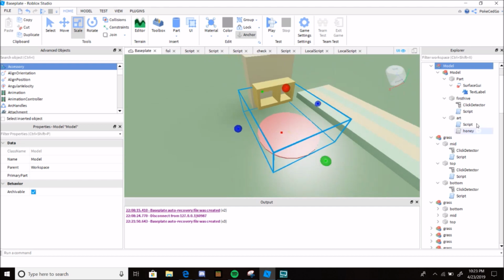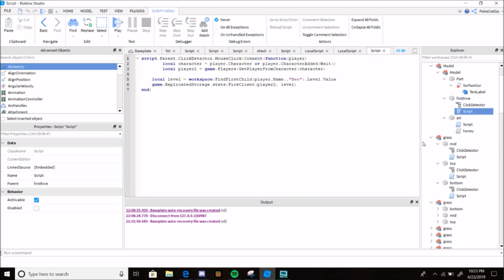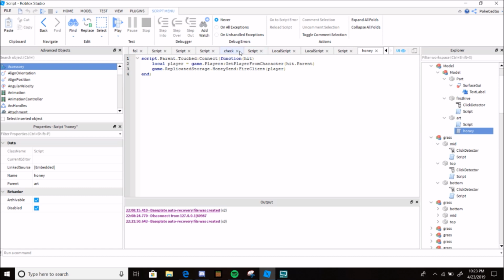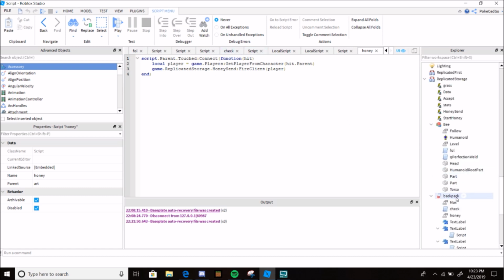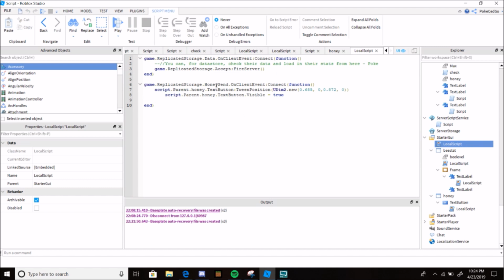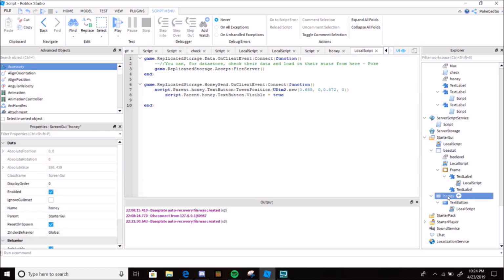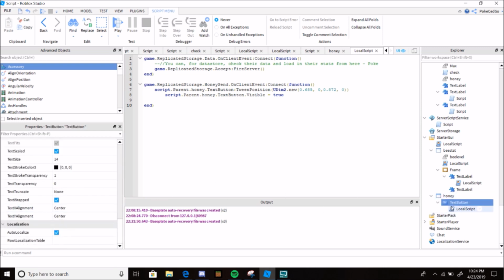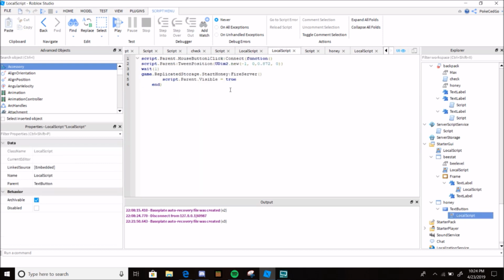Now to the hive itself. So like I said, the honey. When you click on it again, the thing will pop up. It'll fire the honey send remote event, and in here it will get the honey send. You call it. Okay, so we get the honey send value and the script's parent honey text box, until this small animation, make it visible equals true. So it'll turn this one on. Okay, you turn that one on. So the UI text button. When they click on it, this text script makes it invisible. Then you'll send another remote event, which is start honey, to the server, and I call it.